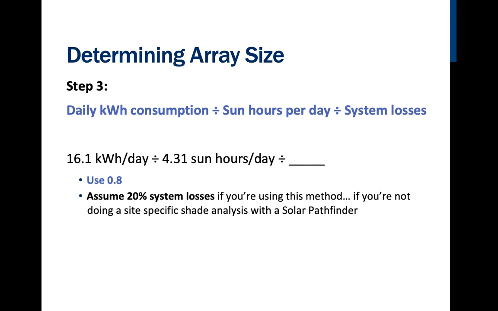But that number is just on the AC side. Now I have to bump that number up 20% to compensate for inefficiencies built into the system: wire losses, module mismatches, converting DC to AC, stuff like that. So I'm going to bump up that number by 20%, and that's a standard number. Used to be 23%, but we still use 20% when we do this calculation. Now it's more like 18%, but we still use 20% because it's a nice round number.